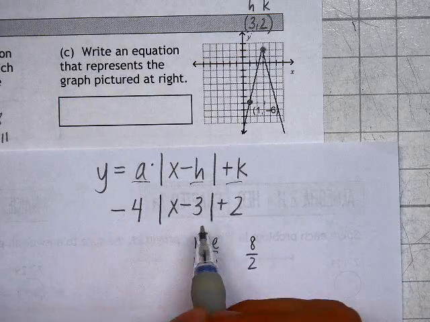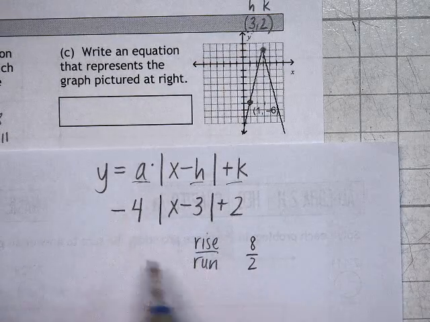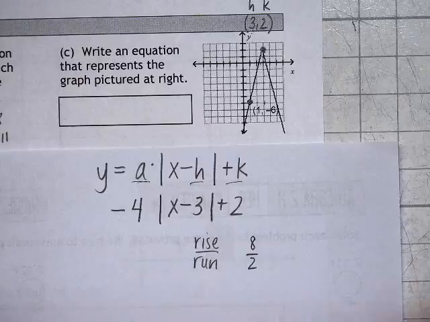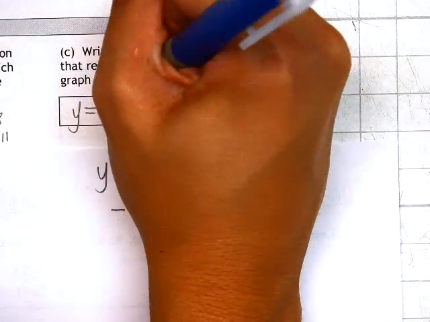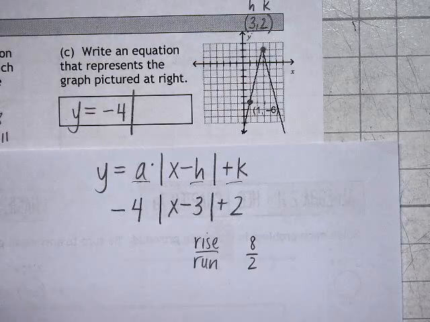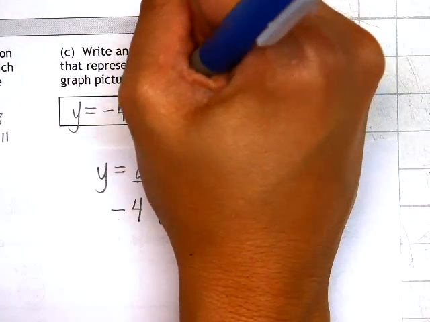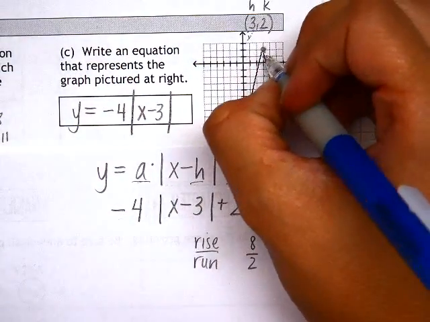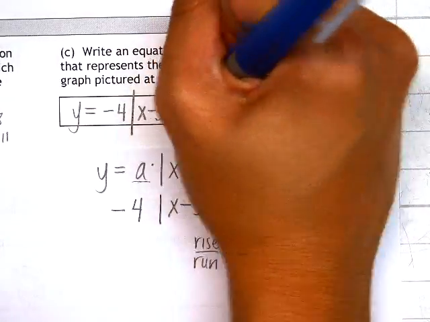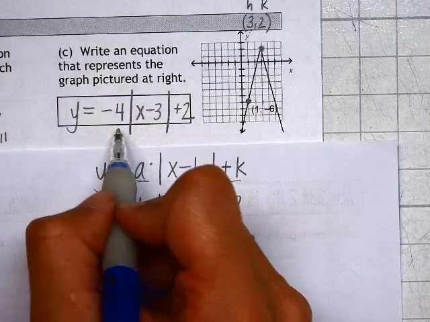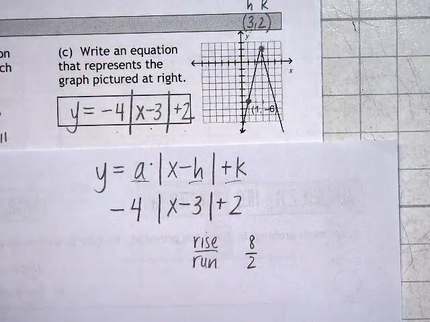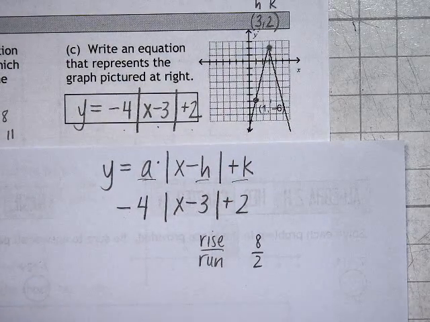Since we plugged in all of the necessary values, this is the equation that we're going to write. So just to confirm, we have y equals negative 4, that's what told it to be upside down and skinny, x minus 3 in the bars, that's what told it to shift to the right, and plus 2 after the bars, which tells it to shift up. All three of those components, A, H, and K, need to be included in any equation you're going to write.